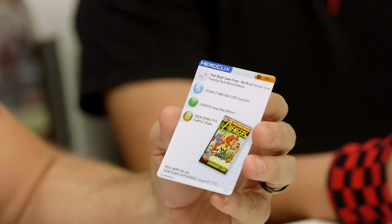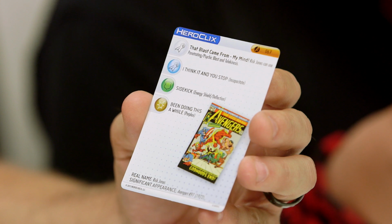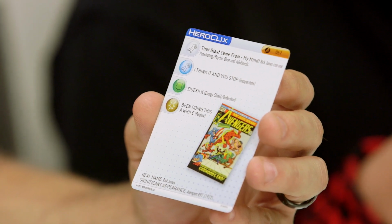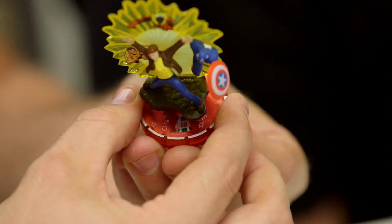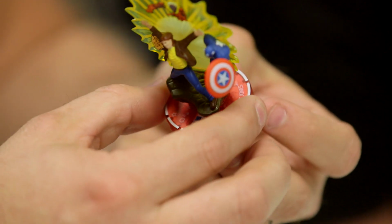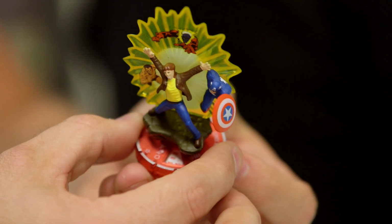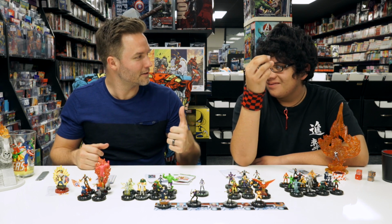Then the back of his card, he's got one more special power. That blast came from my mind. Rick Jones can use Penetrating Psychic Blast and Telekinesis. This is pretty fantastic. He's got a little Perplex. He's got some Incapacitate. He's got Energy Shield Deflection. His stats are pretty good. He's got Perplex to help himself out or help some people on his team out. He's got that Psychic Blast and Telekinesis power as well. And of course, he's got that double power action just waiting to happen. Seems to have a pretty shallow dial, but remember, he's going to have a helper at all times. Impressed? Not impressed? I'm really impressed. Really impressed? Yeah. Give him a thumbs up.